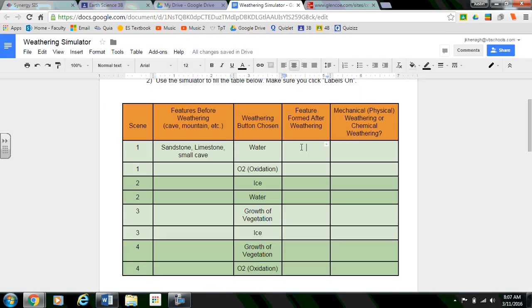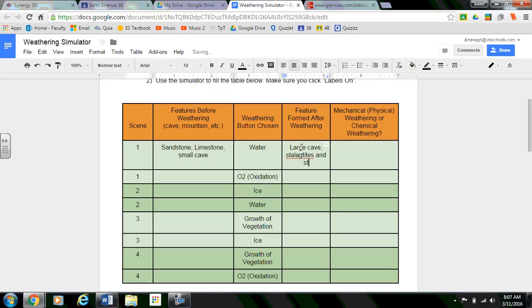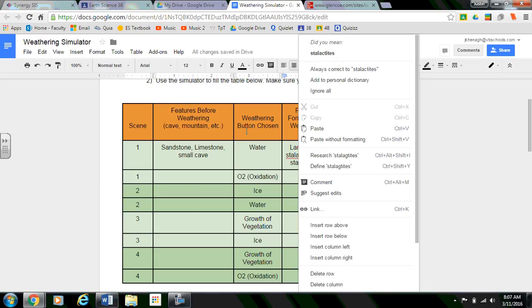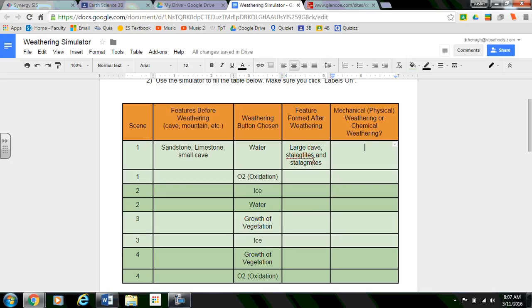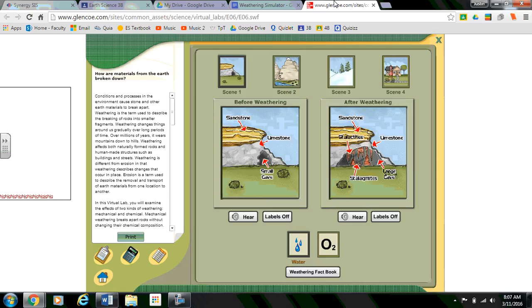So features formed after that are large cave with stalactites and stalagmites. If we need to check our spelling, we can always right click, but I think I spelled that correctly.